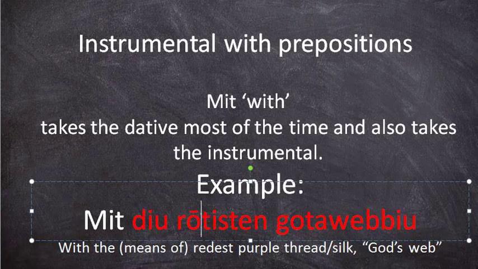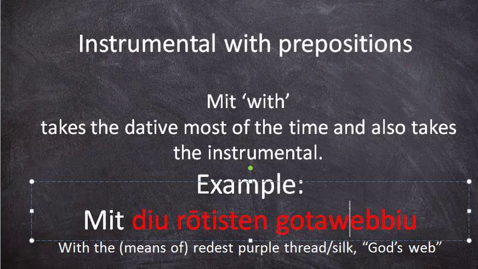I know I wrote purple slash thread or silk. The thing is, with this time period, this is of course a translation from Old English, and you can say the same about the time of Old High German or this period in general: the color purple, purple thread or silk or cloth, was a sign of great wealth. If one wore purple clothing, that meant, wow, that person is of high status. They thought this was incredible, so they associated it with something divine.